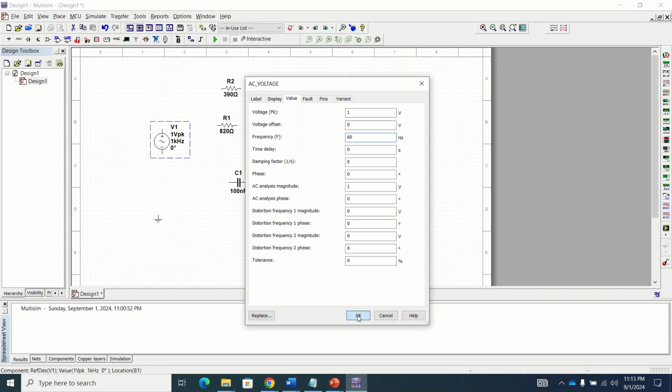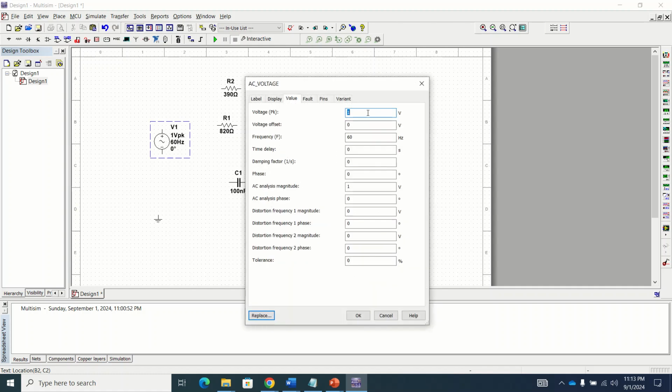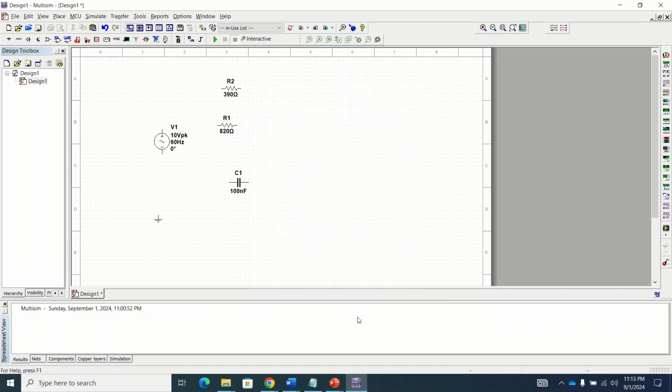And I'm gonna press OK. I'm gonna put the voltage 10 with 60 hertz frequency, and I will connect resistor 1, and here we have resistor 2 and C.